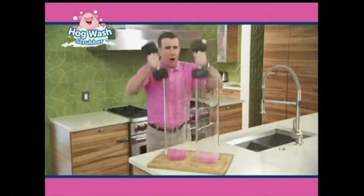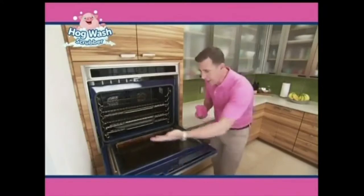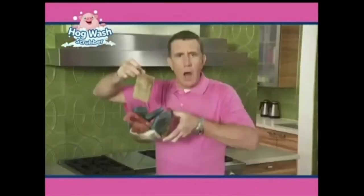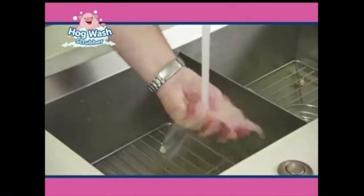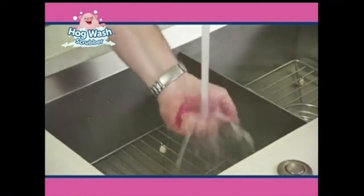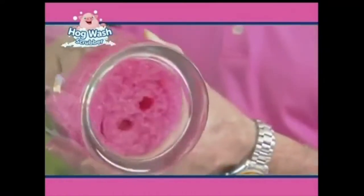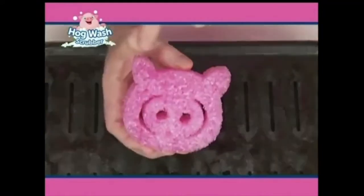Want to see the difference between hot and cold? The right side's hot and the left side's cold — look at that. The Hogwash makes cleaning an oven door quick and easy; it cuts through the grease and grime of years of buildup. Other sponges get dirty, moldy, and stinky, but Hogwash keeps looking and smelling like new. And the best part is it's mold resistant. The Hogwash has specially designed holes for cleaning to the bottom of a glass or a vase, and it cleans both sides of cutlery at once. The ears get into nooks, crannies, and crevices quick and easy.